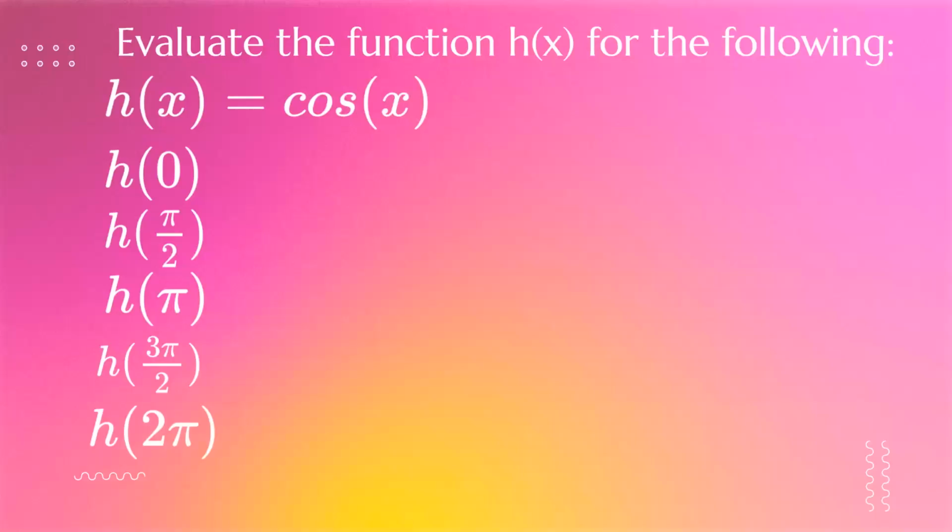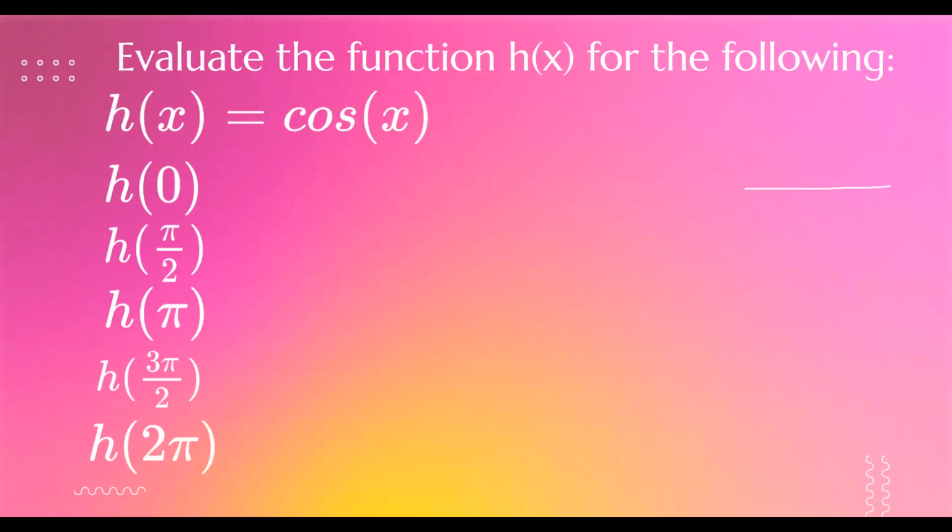All right, what about cosine? Good old cosine. Now that you've seen sine and cosecant, I want you guys to go ahead and evaluate h of 0, h of pi over 2, h of pi, h of 3 pi over 2, and h of 2 pi. Be sure to draw a little draft of your unit circle, at least the 4 quadrantal points, like I'm doing over here on the right. It really helps to visualize and list out the points. Remember, the radius is always equal to 1 in the unit circle, hence the fact that it's called a unit circle. And I'll see you in just a sec.